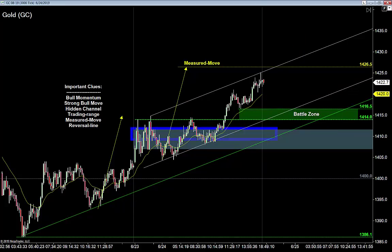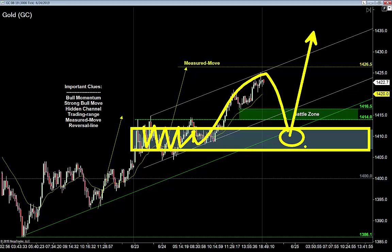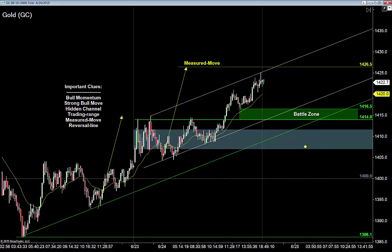And then, of course, we did spend quite a bit of time in the pre-market today inside of a range. Ranges, of course, oftentimes act as magnets, so that will become a key level as well. Now, with that said, we know we're bullish. We know we want to be a buyer here. I want to buy at areas of support. I've got support.